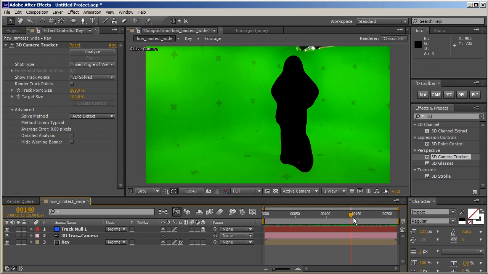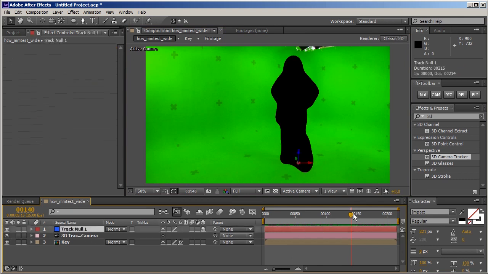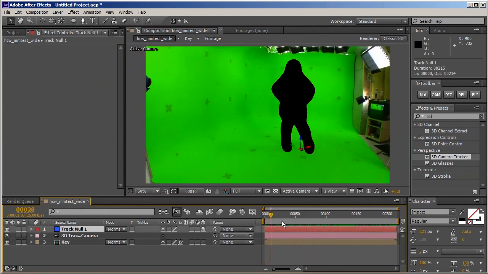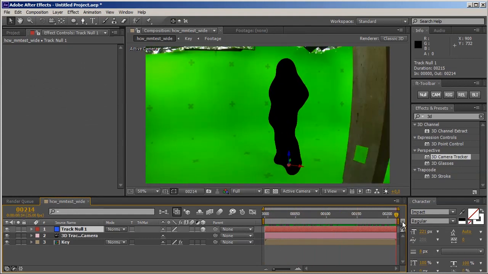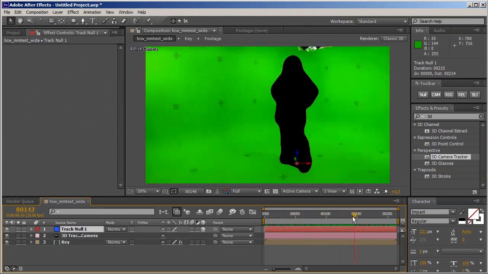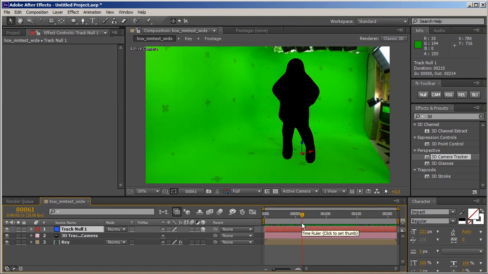And right now, as you will see, the null will stick exactly where it should be. So it marks the point where the actress is standing. This is something that I like to call relative positioning. So I always have things positioned in relation to some other things that are important in the shot, for example.